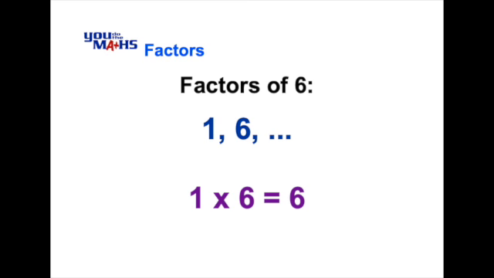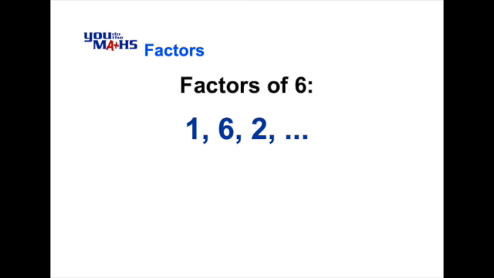Now the next number to consider after 1 logically is 2. So we ask ourselves, does 2 go into 6? And yes, it does. It goes into there 3 times because 2 multiplied by 3 is equal to 6. So 2 and 3 are a pair. Now because 3 is half of 6, we know that that's the end of the line, so to speak. We don't have to consider any more numbers because 3 will go into 6 2 times. Numbers after 3, beyond halfway of 6, are no longer factors of 6. There'll be remainders involved. So we have our list of factors.